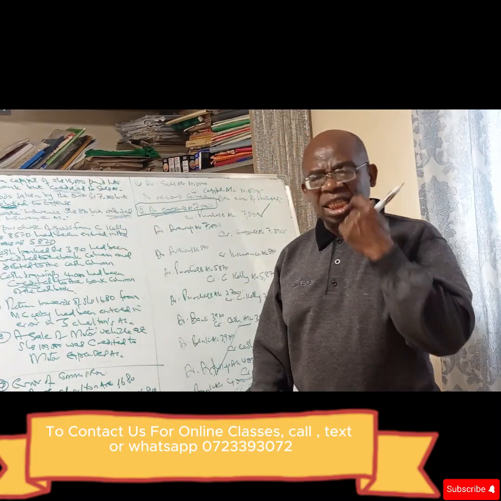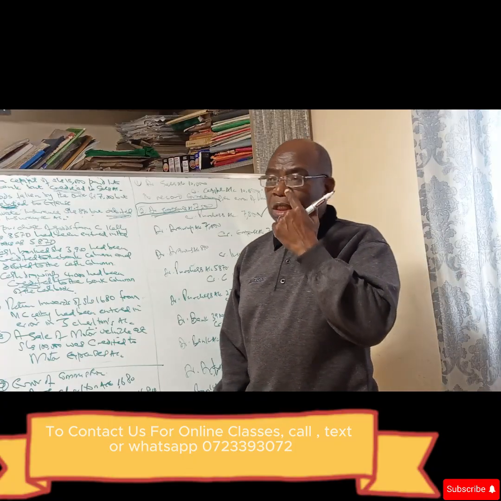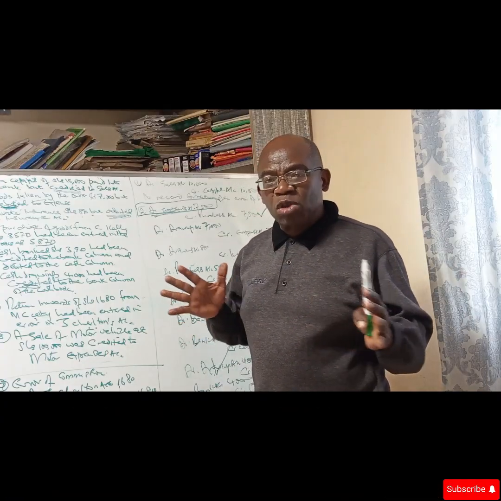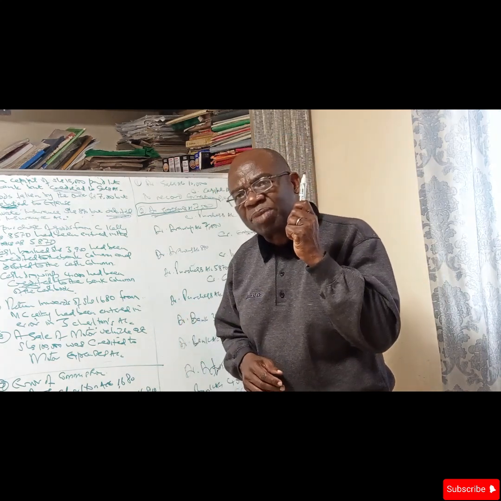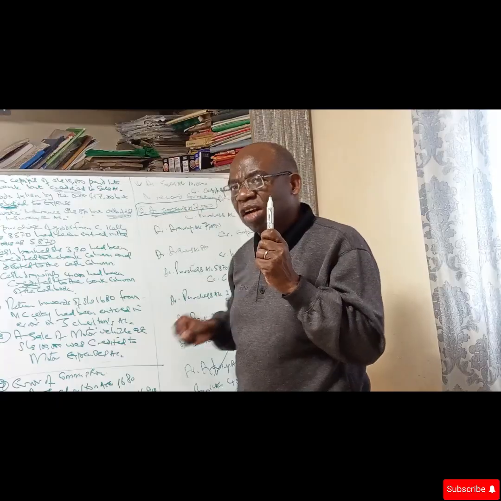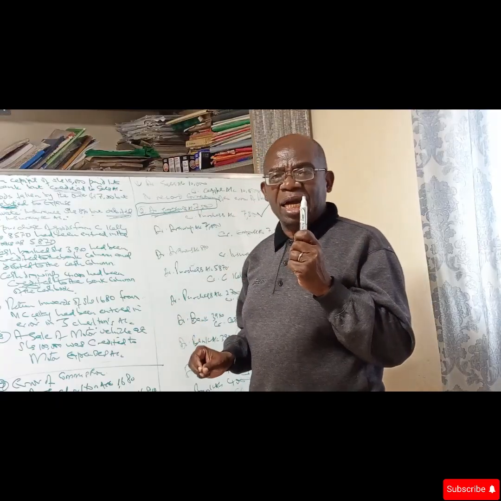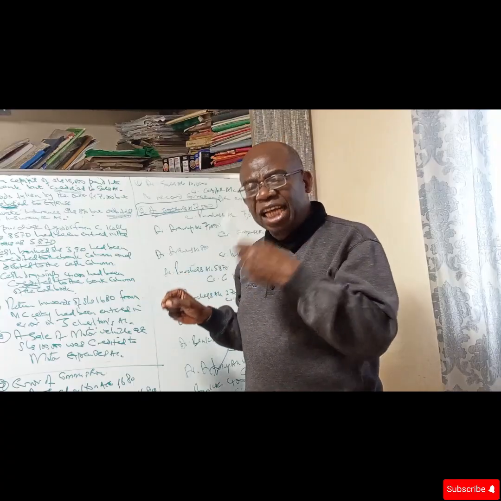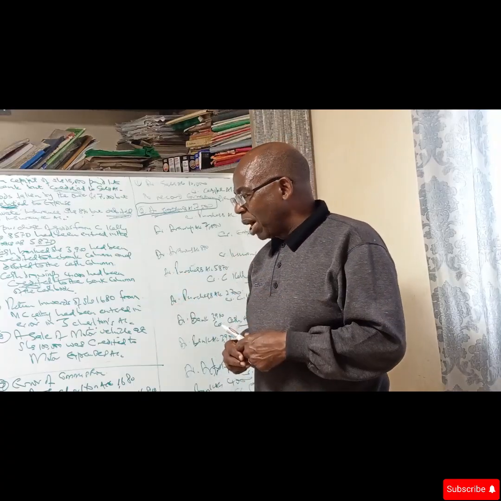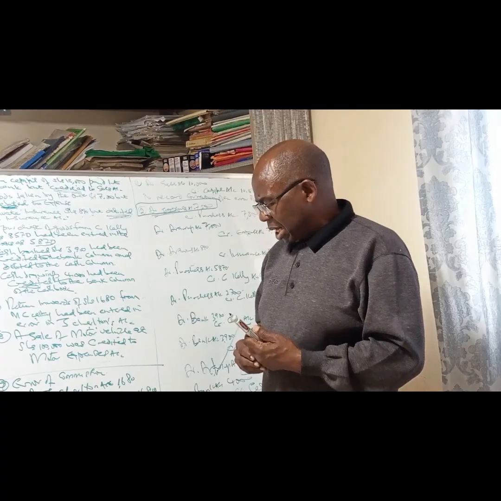Something very, very important in this: always find out, am I supposed to correct the two accounts or am I supposed to correct only one account? Anytime you are told this one was debited or credited, you correct that account. You don't correct the two accounts that were originally recorded. You correct that account affecting the one which was never correctly recorded.